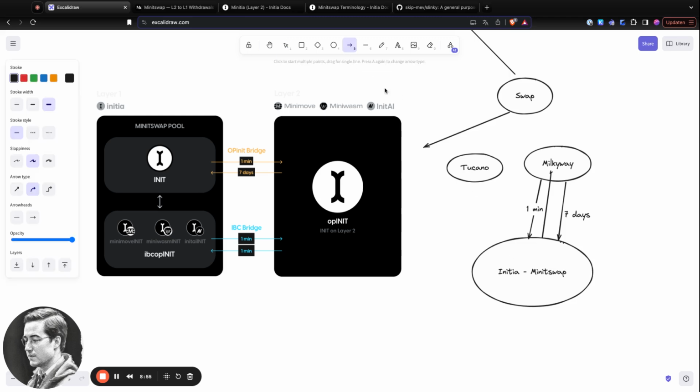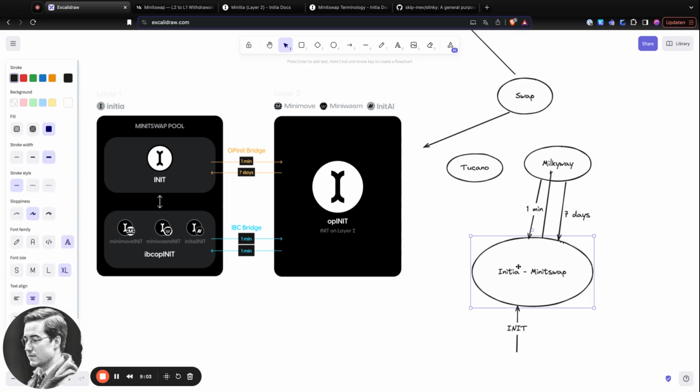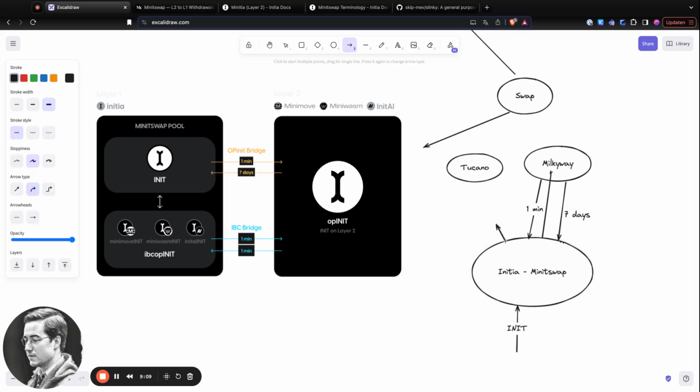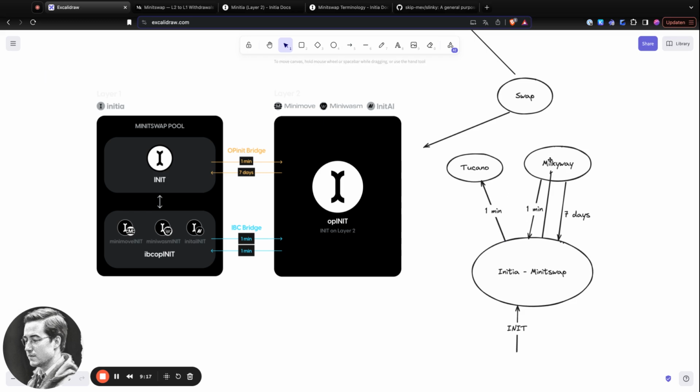Basically, people stake in it. Into this LP pool, they only have to stake in it. Wait, I have to reverse this arrow. They only stake in it, and this is used by MinitSwap to basically allow people to withdraw and then send it to another asset. Which means that as soon as I want to go to another L2 on Initia, it only takes me 2 minutes in total because this is another 1 minute. So now the L2s are actually super composable, and that's what MinitSwap allows. And we go into depth on how this works exactly later, but it basically utilizes IBC to bridge the assets back to Initia, and then they are allowed to swap here for a very favorable rate.